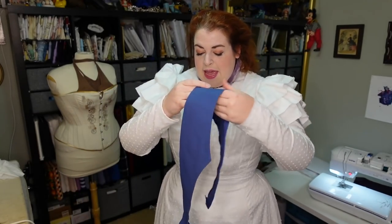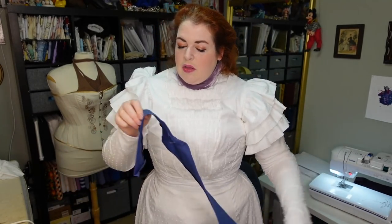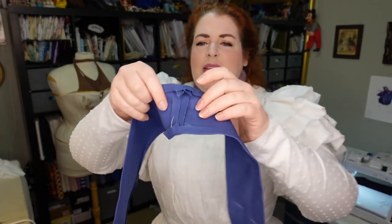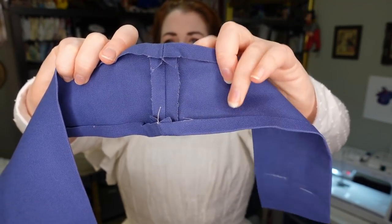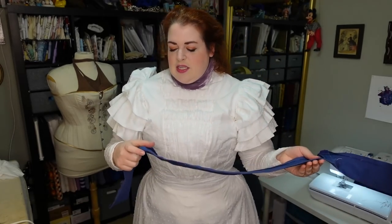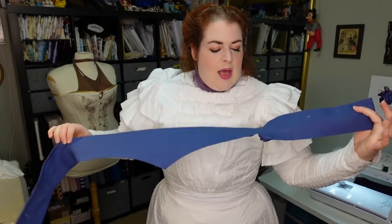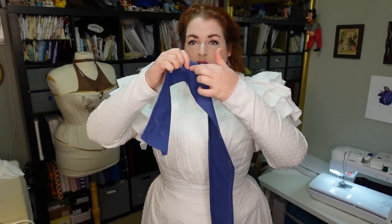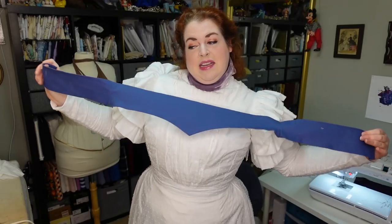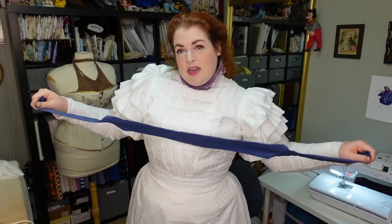So anyway, it looks like that's gonna work though. I just need to tweak what's going on with those edges here where it meets, because this is what I'm talking about, where there's like too much right there in the seam allowances. So I just need to tweak the shaping of that. But otherwise, the shape of the curve of the waist is actually pretty much perfect. So that's great. I think I can go ahead and just use this as the interior.